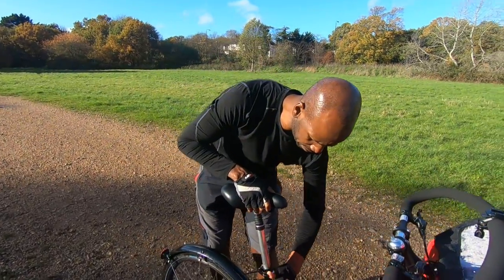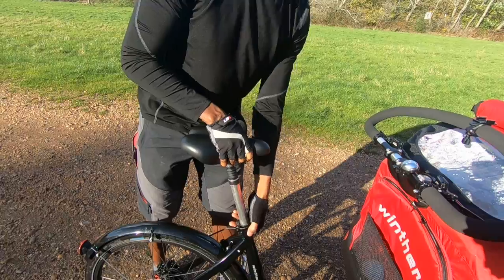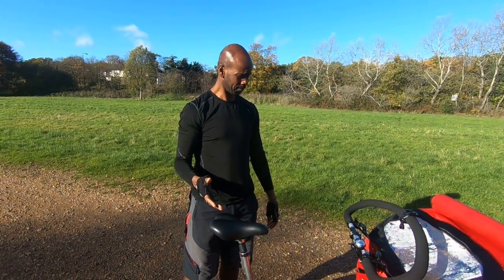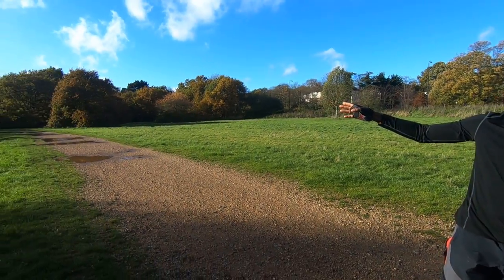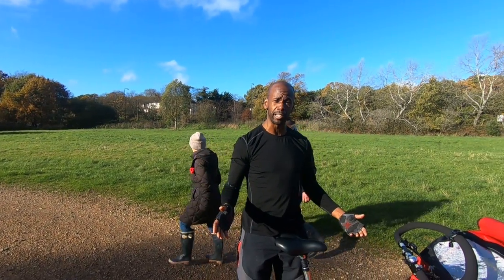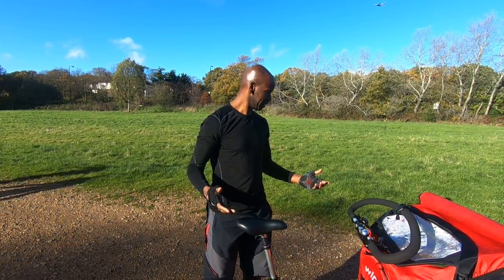Height, you've got the adjustable seat, so regardless of your size, you can find a good fit. One of the things I really like is suspension. It's been brilliant. As you can see, we've just come from off-road, taking it to the common, taking it off-road lots of times, and it performed brilliantly. Between the gears and the suspension, it's just been a really smooth ride.